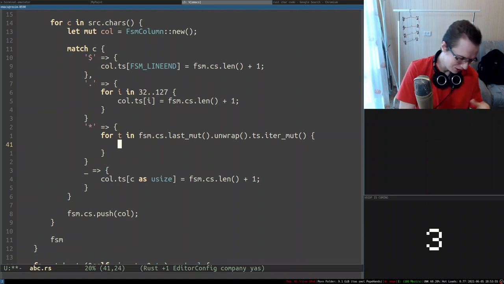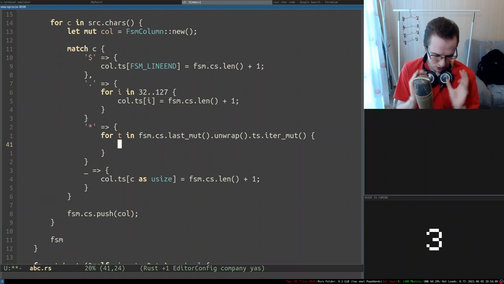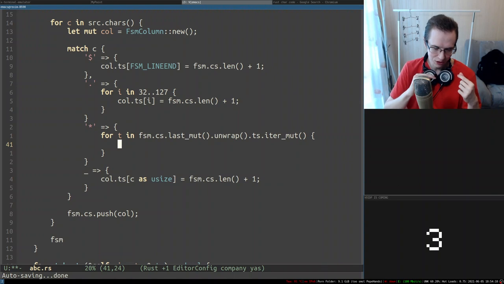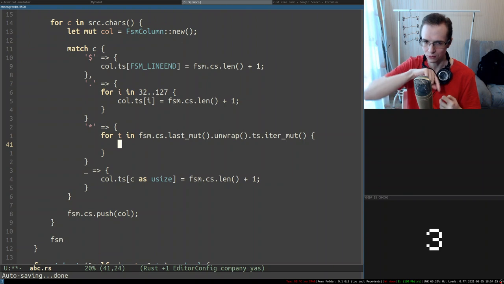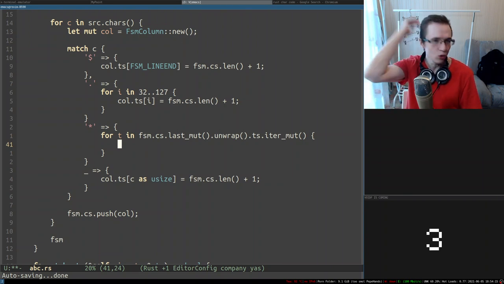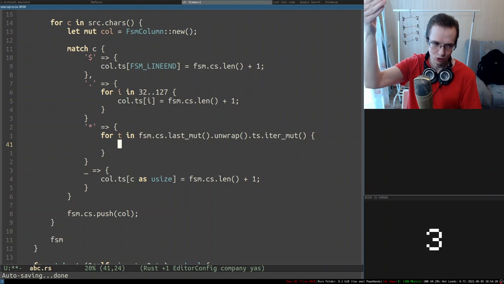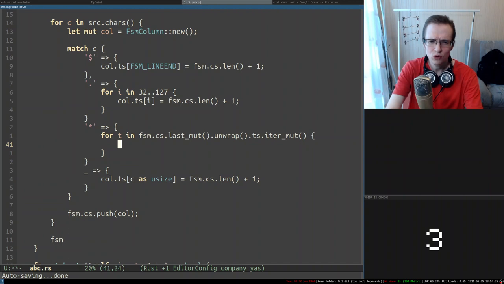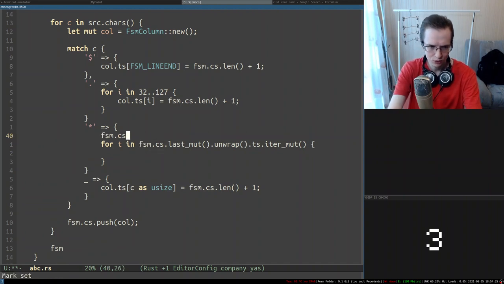Okay, so here's the thing. And essentially, what I need to do now, I think I need to take all of the zeros, all of the failures of the previous thing, and turn them into successes, basically increment them to plus one. And all of the successes need to be redirected to themselves. That's right. I also need to know the size of the FSM, otherwise I won't be able to actually determine which is a success and what is not. So I'm going to take the len, and we're going to assign it to n somewhere here.